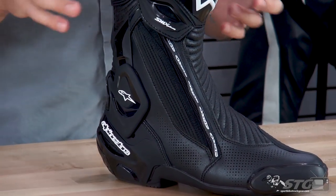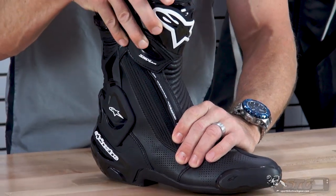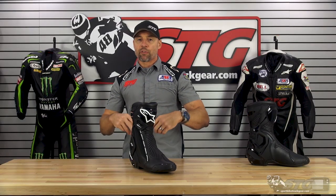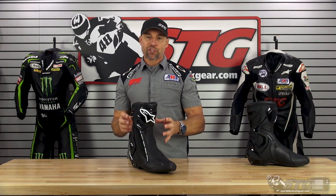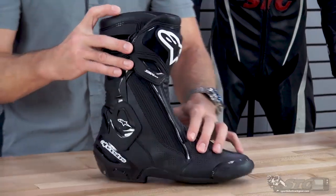Comparing this to the SuperTech R, I would say that it has a little less lateral protection, right? It's a little softer in that area. And for some people, that's a real benefit because you want something that maybe gives you a little more flexibility, a little more mobility, but it still has tremendous protection, enough to be on the track or street for sure.